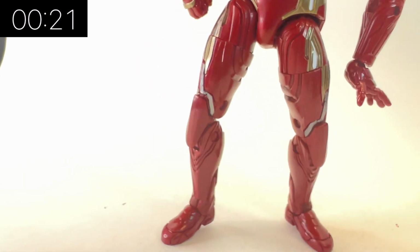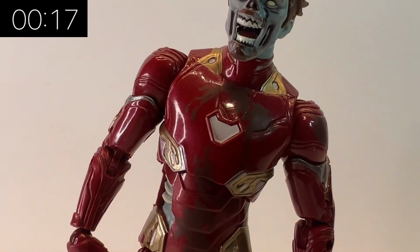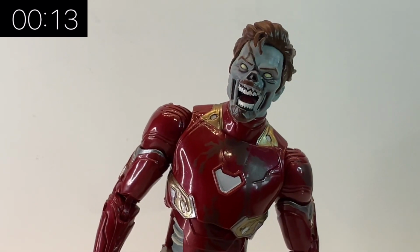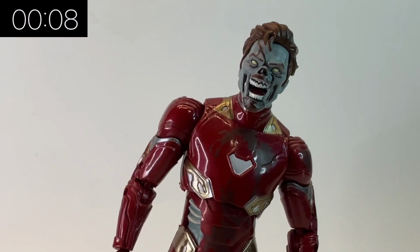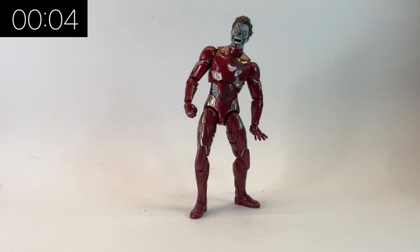whereas on the front you've got scuff marks and dirt marks. So it would have been nice to scuff the suit up even more, maybe some scratches throughout it, maybe even bits hanging off it, just something to show that he really was done and dusted. But all in all, he's a good figure. He's worth picking up if you're a fan of the Marvel Zombies.